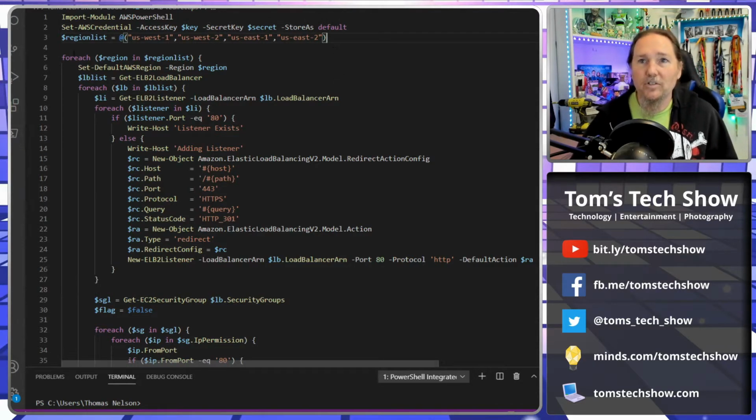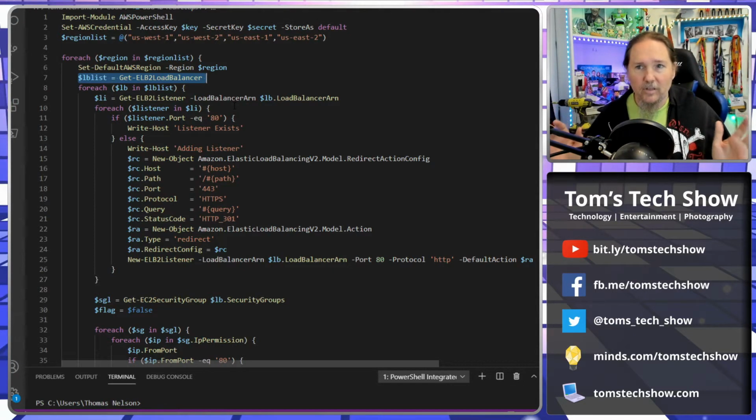So first thing we need to do is this loop, which is for every region in my region list. So I've set up my regions that I want to scan for load balancers. Okay, so we're going to set the region, and then we're going to do this load balancer list, Get-ELB2LoadBalancer. So when I do Get-ELB2LoadBalancer, it's just going to get all of the load balancers that are type 2 load balancers.